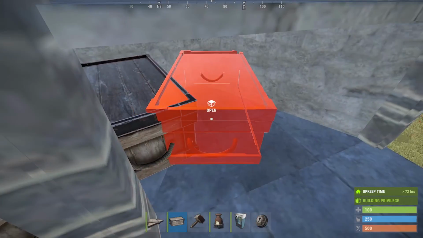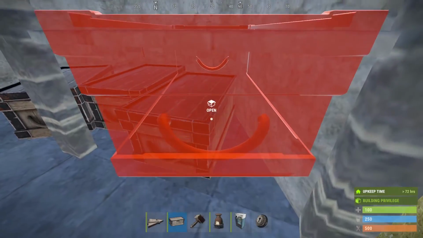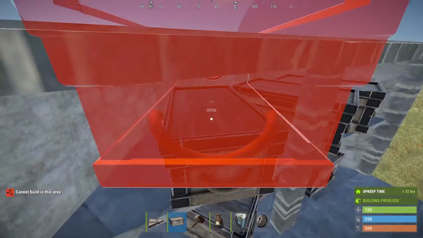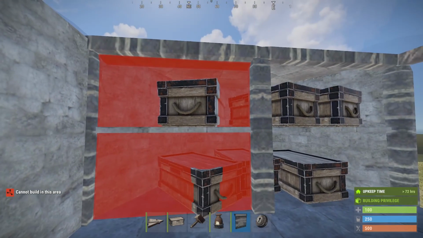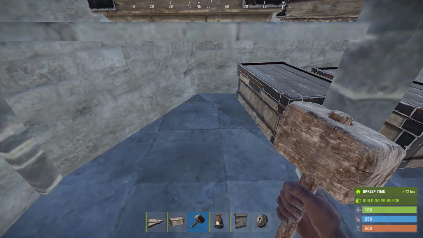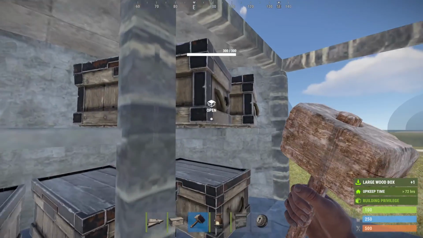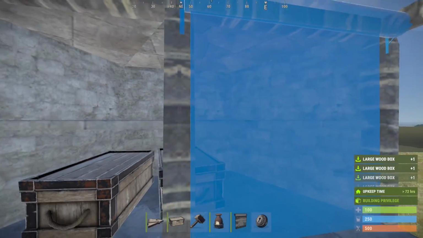And now you can keep as many boxes as you can fit down here. Try to put just enough in the corners. You should be able to fit 4 if you actually do the placement right. But as you can see, I'm messing up quite a lot. And you can put garage doors over that. My box placement today is really bad. But yeah, you get the gist.